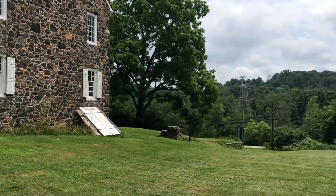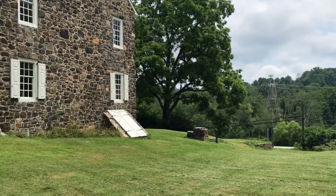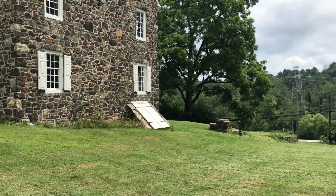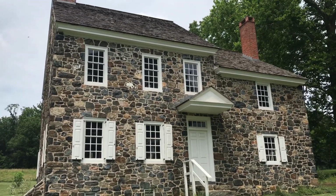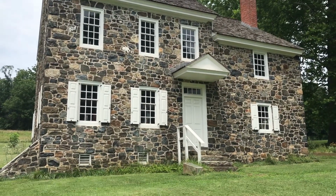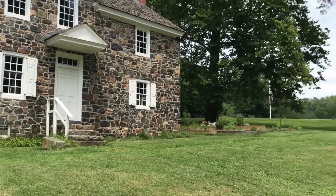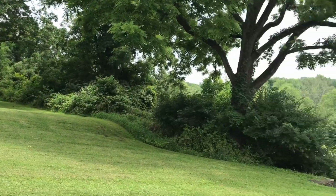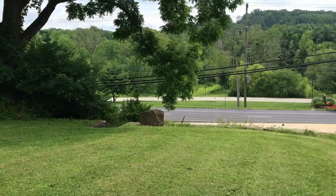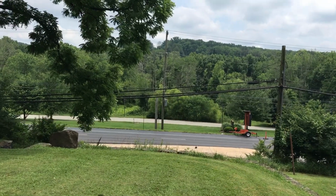This road you see out in front, it's Route 1, and it's a busy main artery. Well, here's the front of our house, and yes, it's a bit noisy. I'll gently move our camera, and literally Route 1 is right there, and that batch of woods is where the Brandywine Creek is.